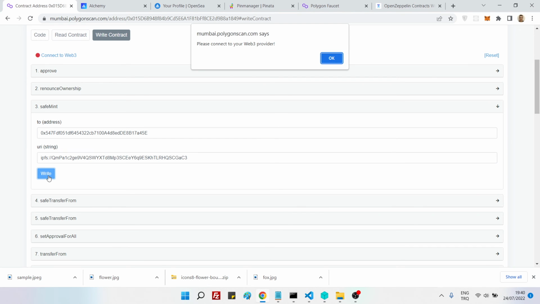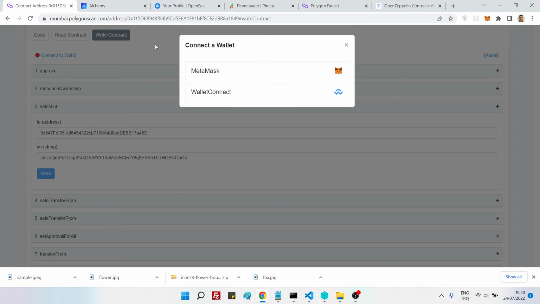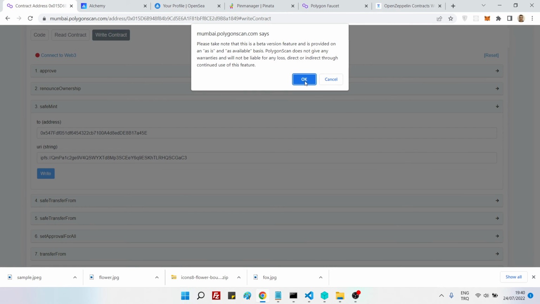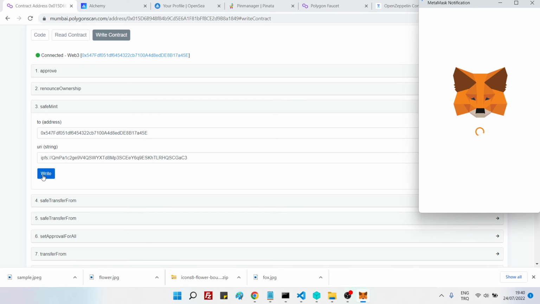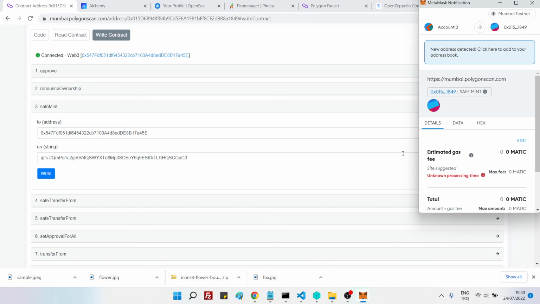And then you click on write. Of course, I need to connect to Web3. Click on Metamask. Okay, yes, now I can click on this write button. Let's wait for a second. It will then provide me an approximate gas fee.